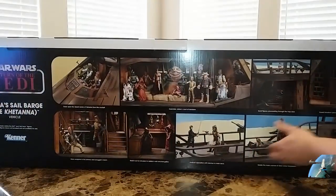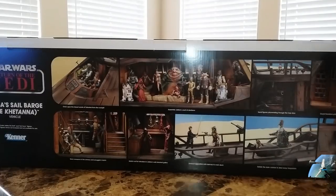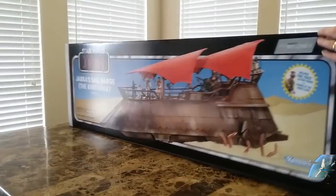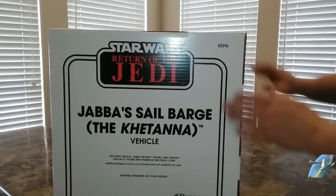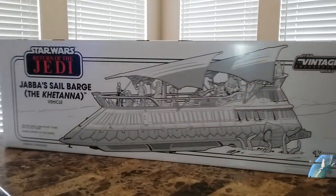And here we go with technically the top. And just beautiful pictures. I love the artwork on it, and I just love the glossy white versus an actual vintage box that had a matte white finish that I never was a fan of. There's the side, and then here is the back.